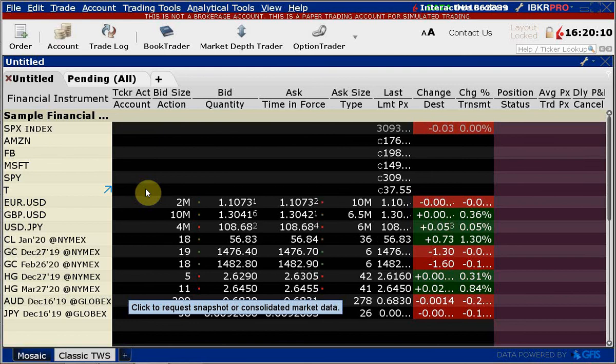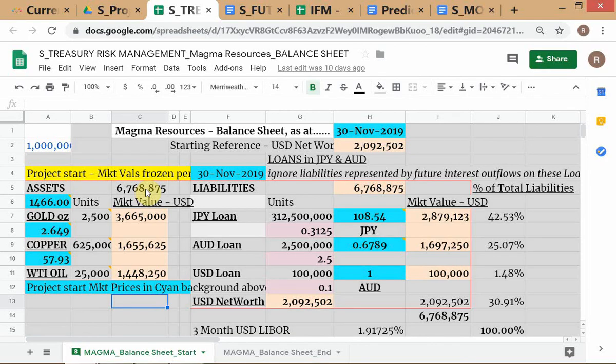Because you have to put up margin, then prices may move, and then you'll have to put up more margin. So you must have enough money to cover your losses as well as your initial margin deposits. That's another thing you might notice, that it doesn't have fixed assets, and the balance sheet size is also very small. The size does not matter because your thinking process is not going to change. Whatever thinking process you learn using this balance sheet will not change in any way when you manage a multi-billion dollar balance sheet. The thinking process remains exactly the same. Is that clear to everyone?